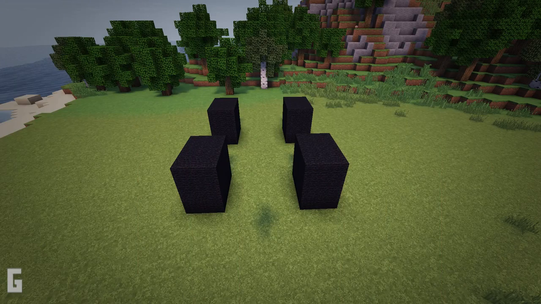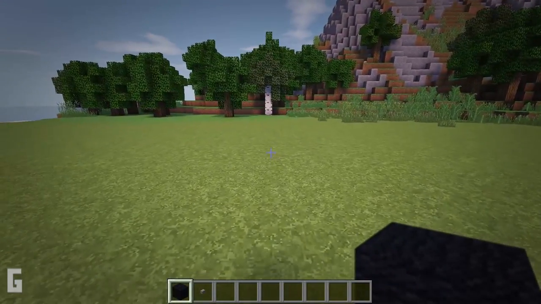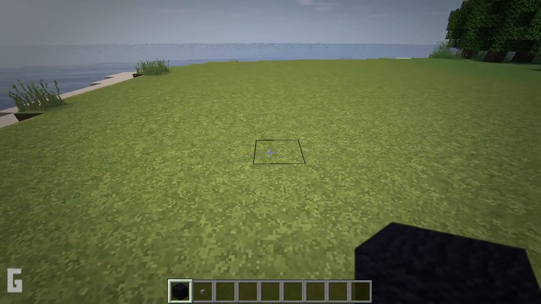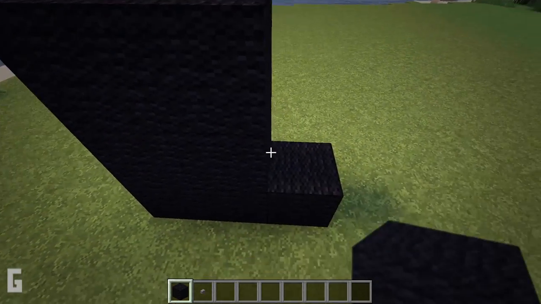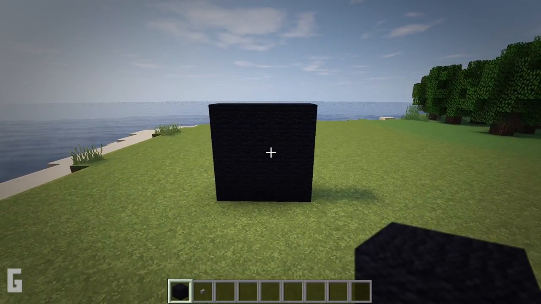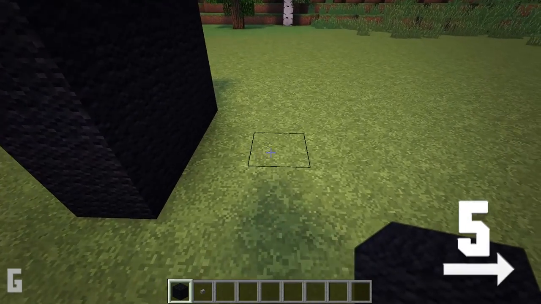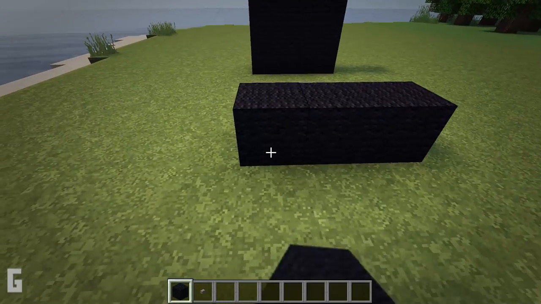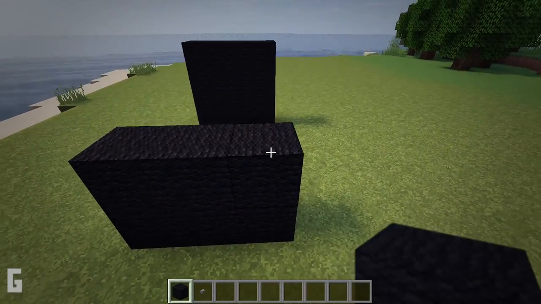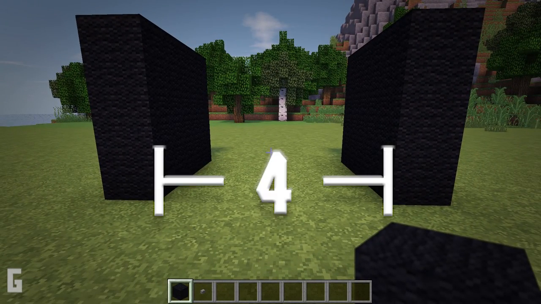Step 1. First, let's create the tires. We'll need 68 black wool blocks and 4 stone buttons. Start by laying out a 3 wide row of black wool. Then make the tire 3 blocks tall. Then move over 5 spaces and make another 3 wide by 3 tall block of black wool. And make sure there's 4 empty spaces in between the tires.